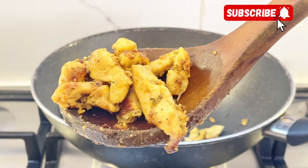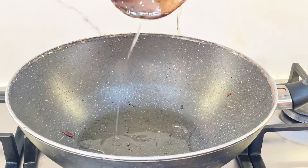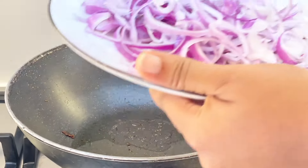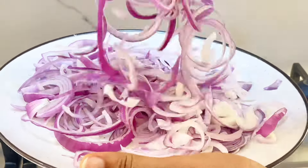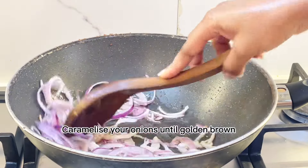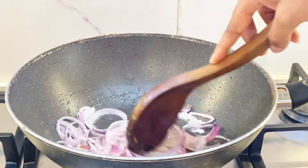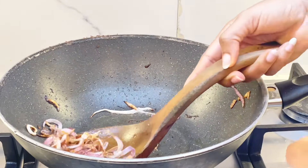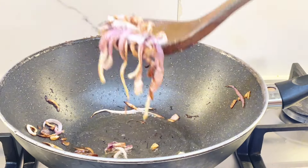One step some people miss is the onions. I use caramelized onions, cooked in a mix of vegetable oil and sesame oil. In a pan, put the oils and onions and fry until golden brown. Trust me, it won't taste like the raw onions people don't like in their shawarma — it has a very distinct taste that really adds to the flavor of your shawarma.